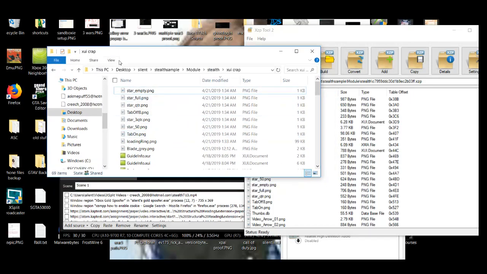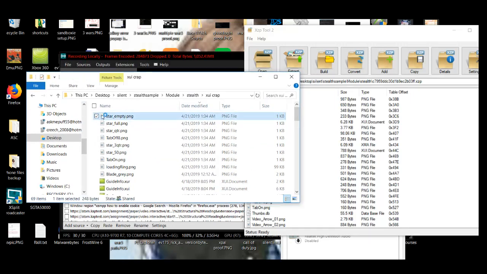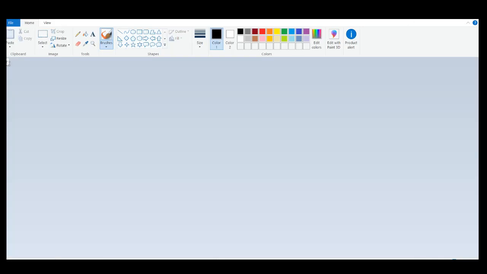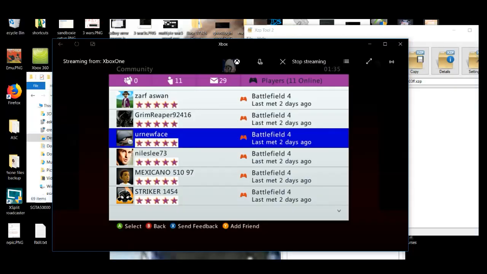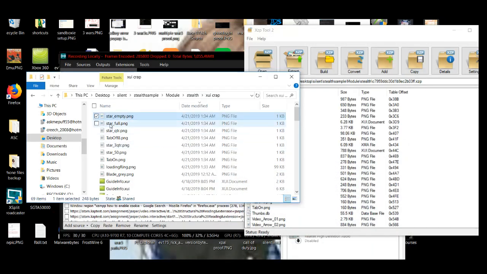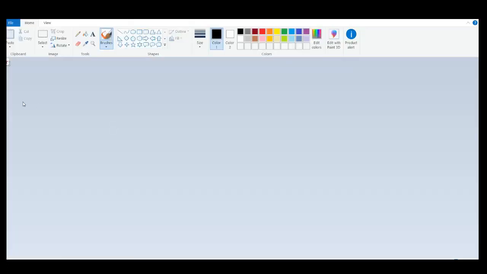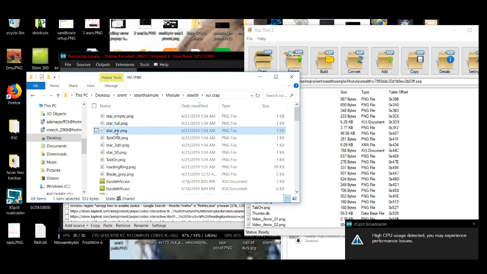Alright, let us take a look at this. So that's stars empty, so somebody rates your profile on here. If nobody rates it, it gives you no stars, so none of that's gonna be filled in. It's gonna be filled in with empty because it says empty, obviously. Star empty, star full, star quarters, and because I got the full as purple, I just dyed it purple like that. So you can dye it whatever you want, obviously. Same with the quarter.